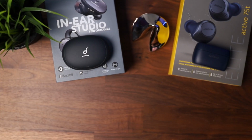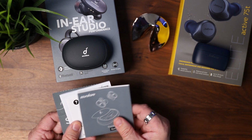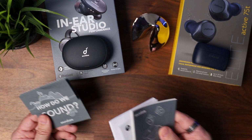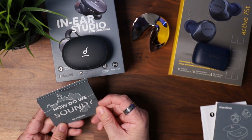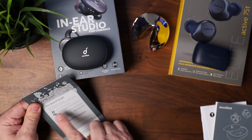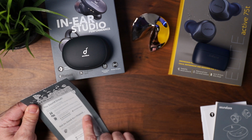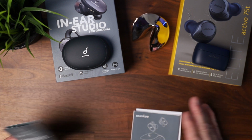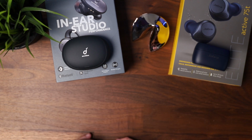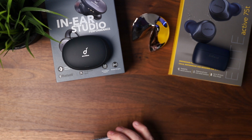All right, let's go ahead and look at the literature that comes with the Soundcore Liberty Pro 2. You're going to get a quick start guide and some literature on the warranty. I thought this was kind of unique. They throw in this card that says, "How do we sound?" And as you open it, it gives you a checkbox. You sound great if you like them, or not as good as I hoped, and you can contact them. So I think that's a pretty brave thing from Liberty to put right inside the box with their product. I guess they're pretty assured of themselves that they're gonna do fine.